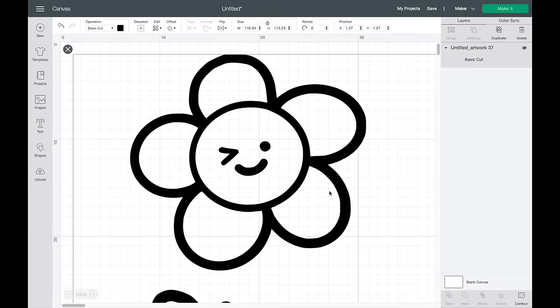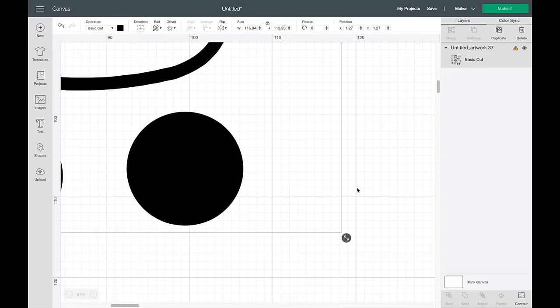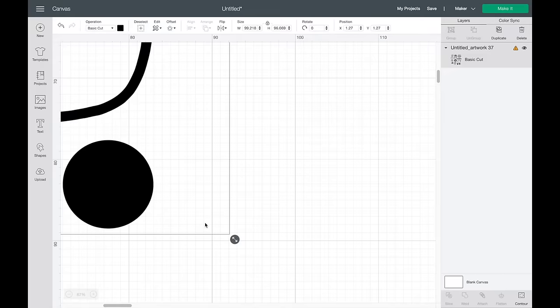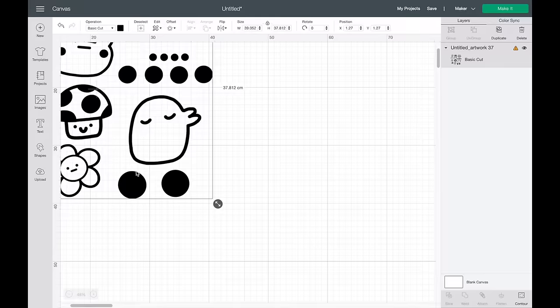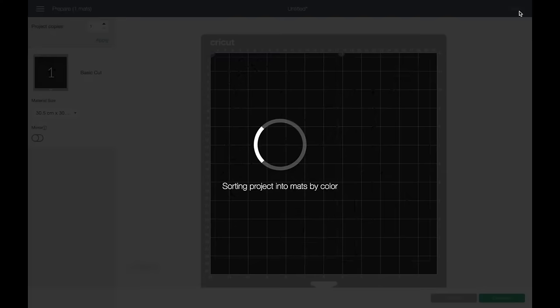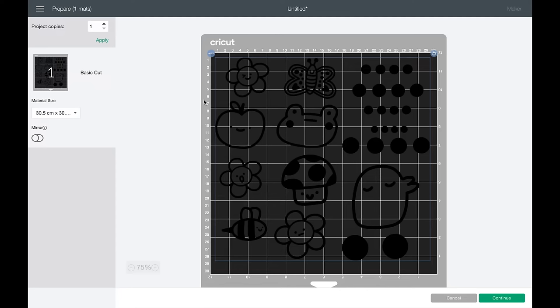Here you can adjust the size of the image until it fits on our cutting surface. Since the premium removable vinyl I'll be using is 30cm by 30cm, I'll go ahead and make the image that size. And to do so, just click the corner of the box where the arrows are and drag inwards. There are measurements on the side of the box here as reference, so you can get the sizing right very quickly. I'm going to make the size of my image just a little under 30cm, just to make sure everything is within the cutting surface. Once we have the sizing we want, click Make It.